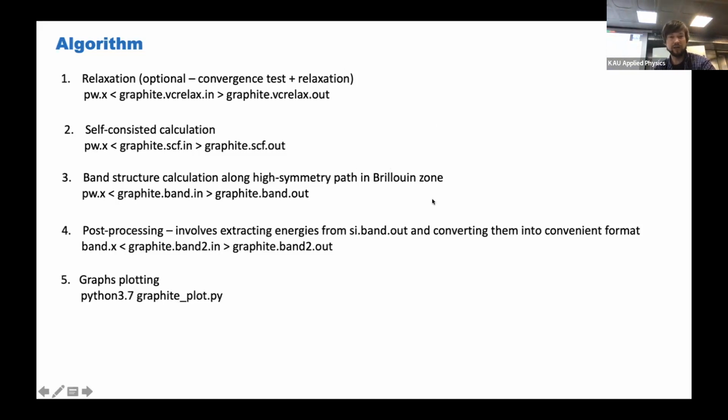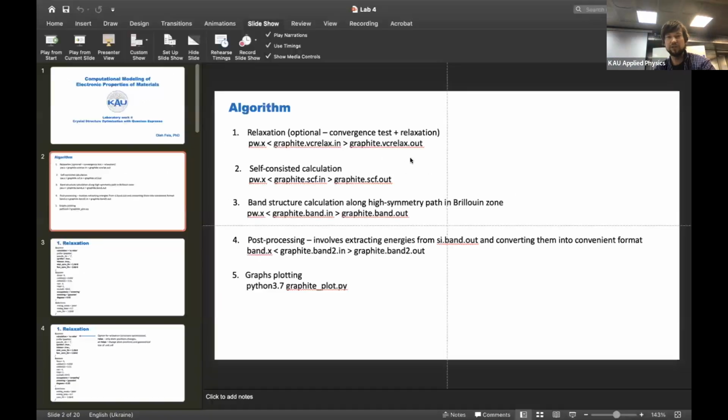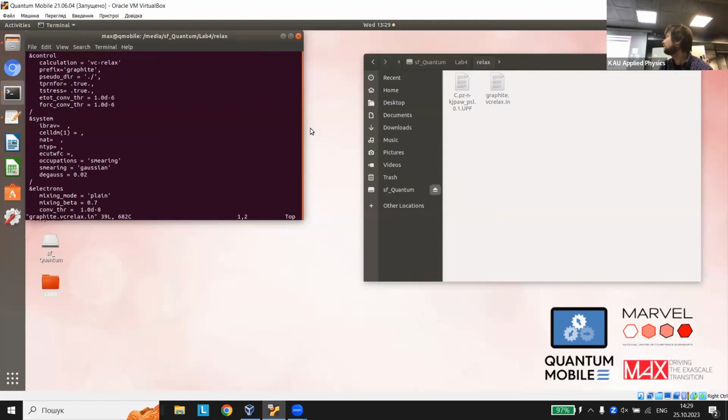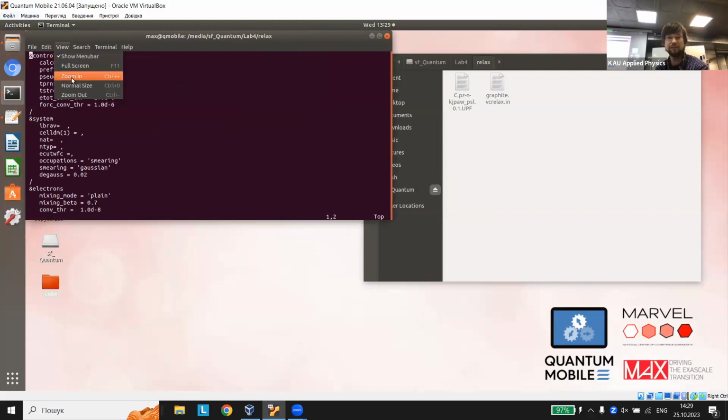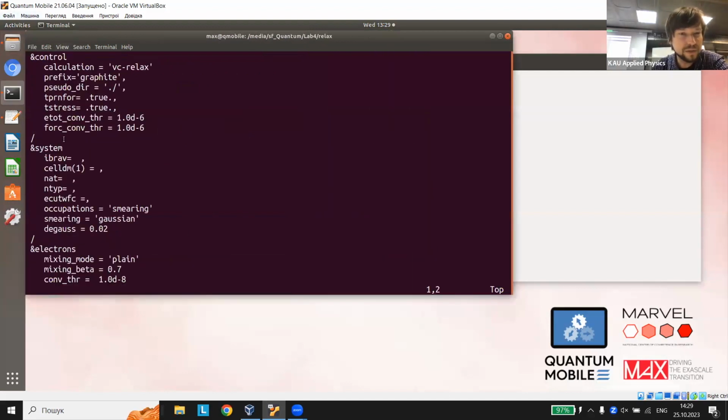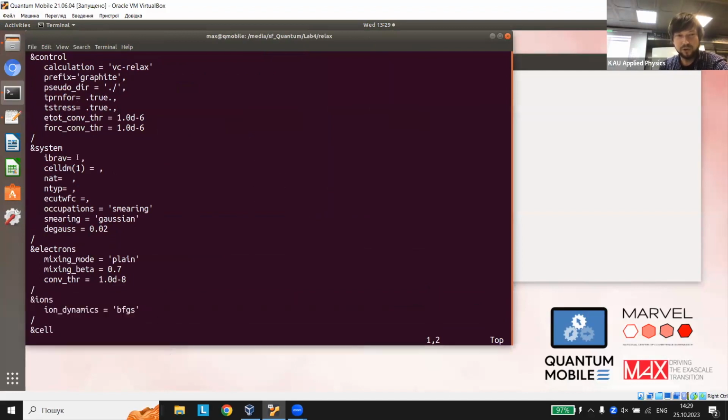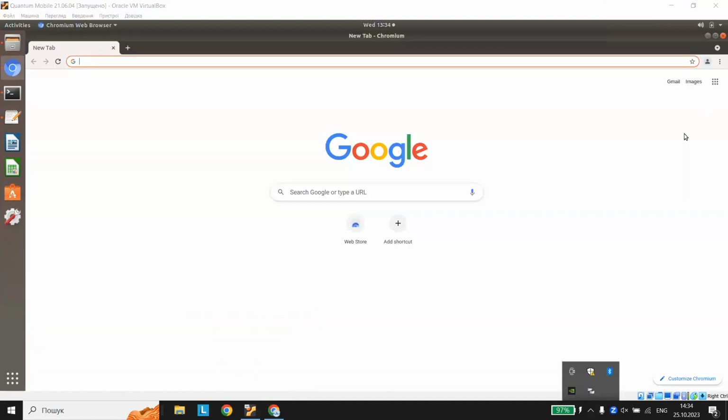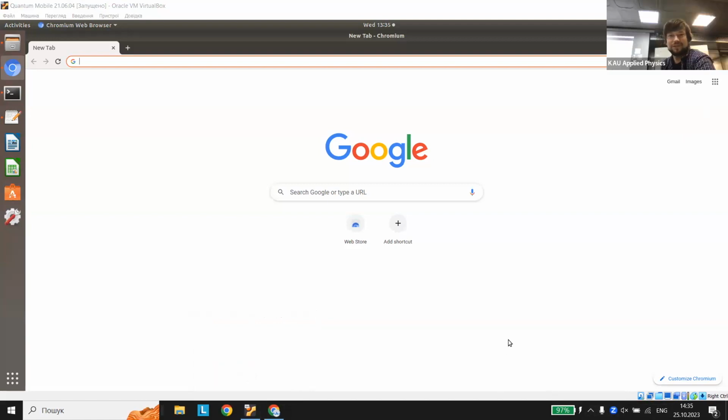So what I propose now is that Alexei shares his screen, and we fill the gaps in this file. Yeah, you can make it bigger. You see the gaps. Then I will explain all these new things like TPRNFF and some other things. But for now, we just have to fill all these gaps. So how will you do it? You can unmute yourself. Everything is perfect, and you can proceed with the Materials Project.